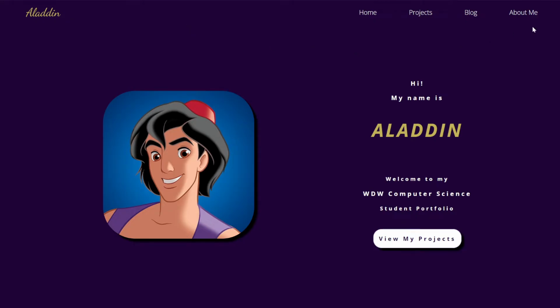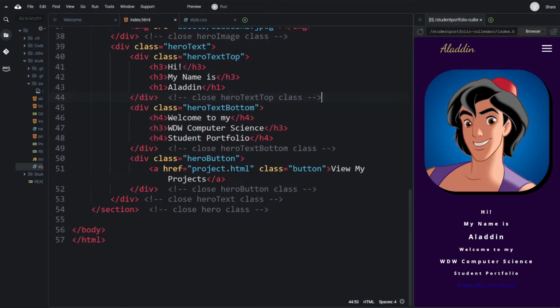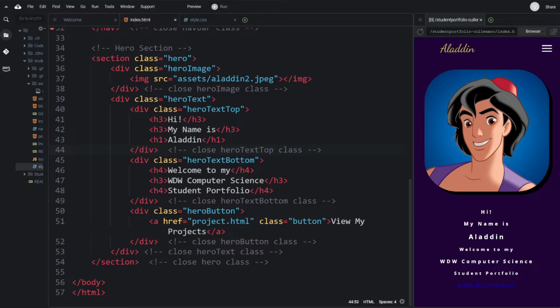And recall that we notice we have the name Aladdin, much larger and a different color font. So we want to add a tag to that, or a class to that file. So we want to go back to our index.html, and we want to adjust the h1 there. So back to our index.html, and here is our hero name. So notice we are in hero text here in the top.